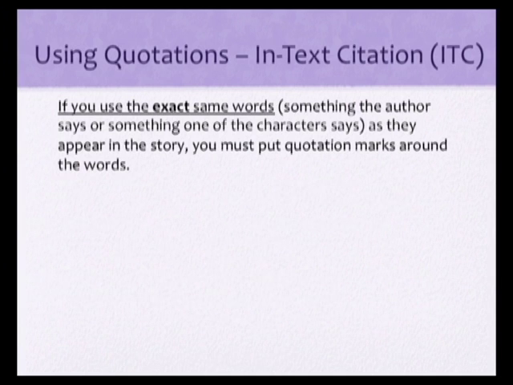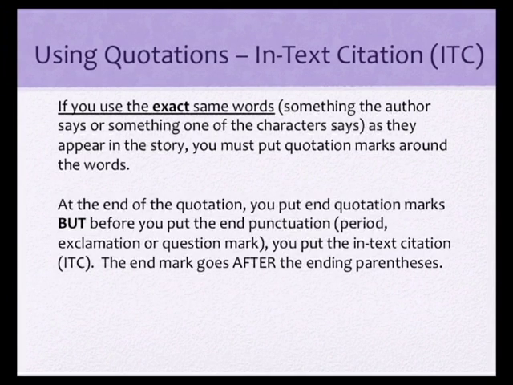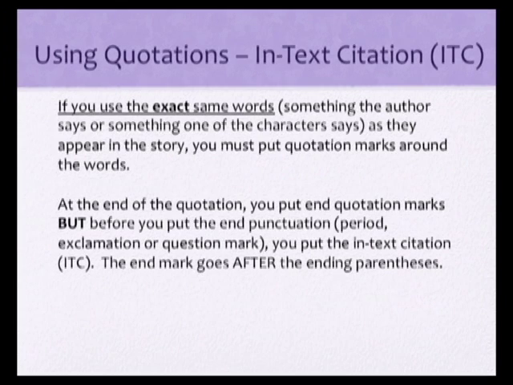If you use the exact same words, something the author says or something one of the characters says, as they appear in the story, you must put quotation marks around the words. At the end of the quotation, you put the end quotation marks, but before you put the end punctuation, the period, exclamation, or question mark, you put the in-text citation. The end mark goes after the ending parentheses.